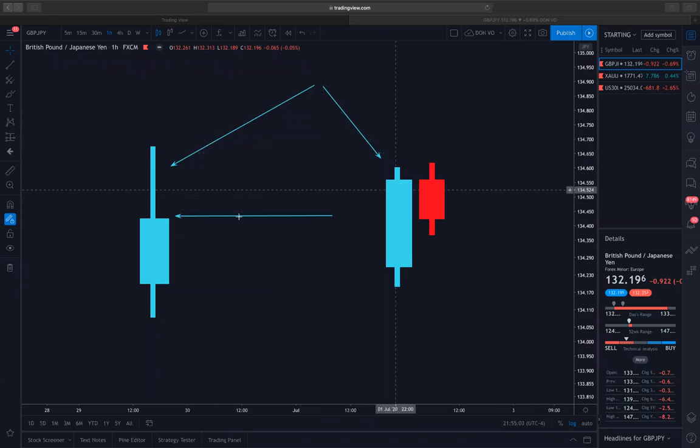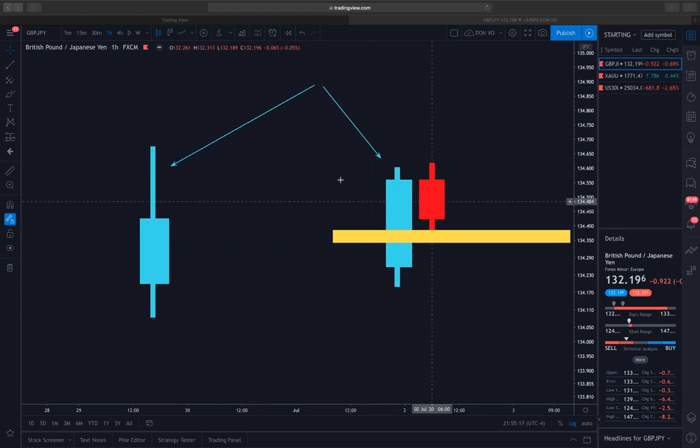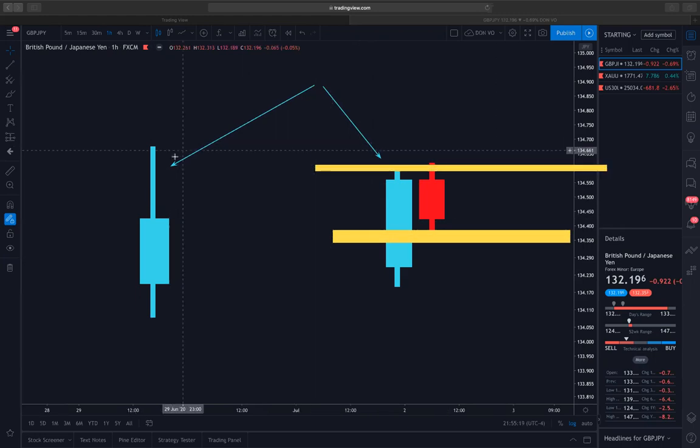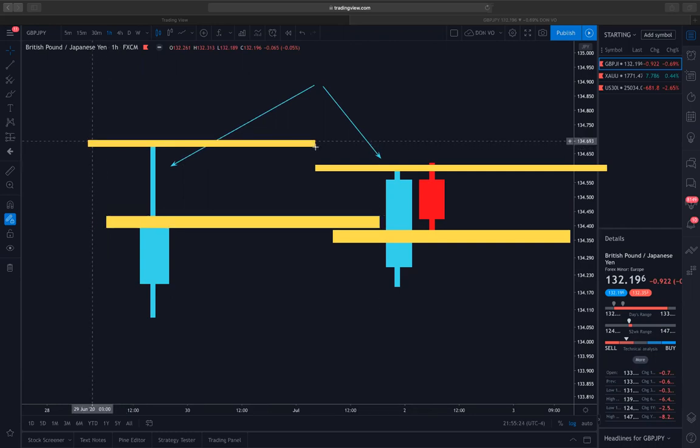If you look at the 30-minute candle, the second candle closed bearish, meaning that price made a support right here. Price made a support and now price is making resistance. Same goes over here. Price made a support, price made a resistance, because price closed. When a candle closes, that's technically the support it officially made on that candle, and the wick was a resistance. Meaning that now you have a support and you have a resistance.